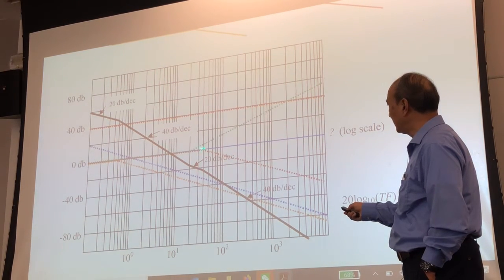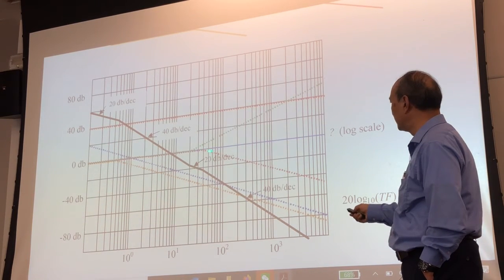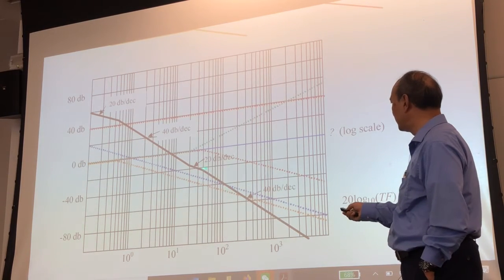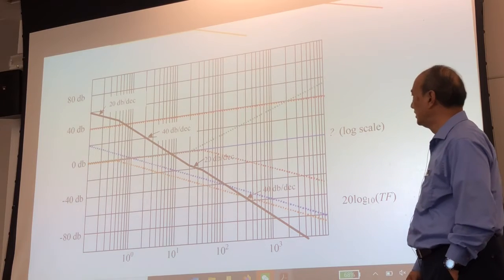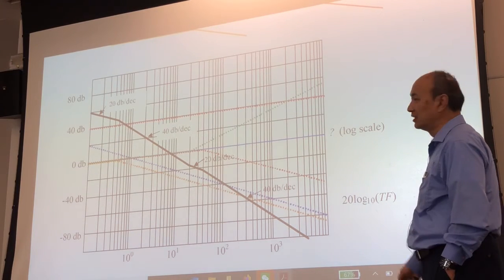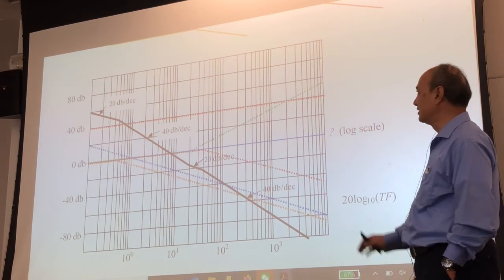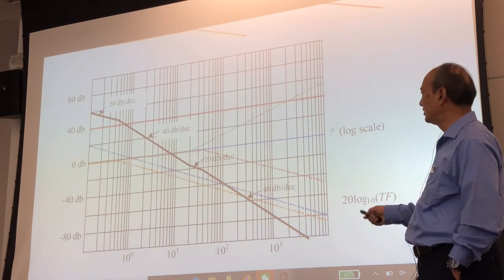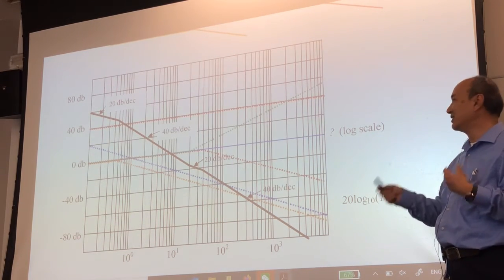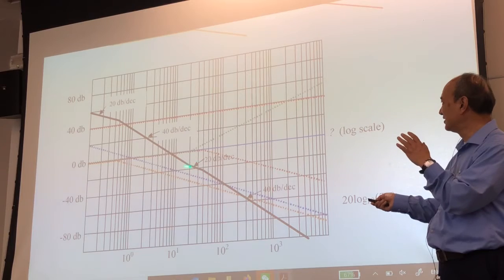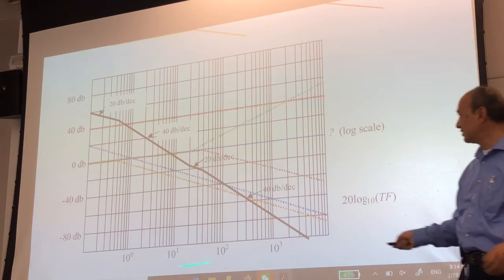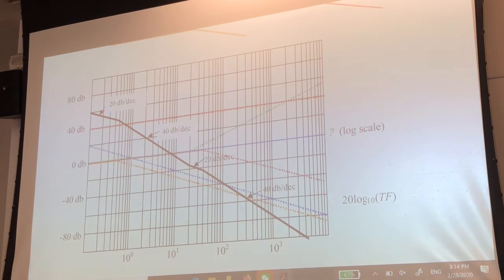Then here, you have another one going down, so it's 40. So this is minus 40 again because of this one. So this overall black one is minus 20, minus 40, minus 20, minus 40. That's the slope. So those corner frequencies are corresponding to the zeros and poles. When you have a zero, your slope becomes smaller. Because zero is positive quantity per decade. So this is how we piece them together as a Bode plot.